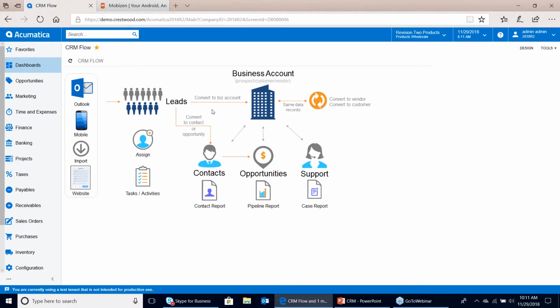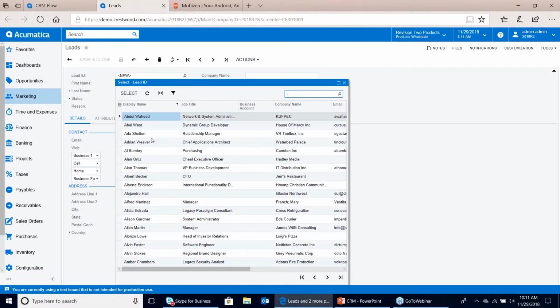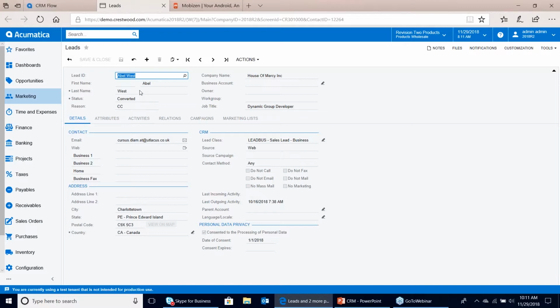And I want to also mention that this CRM flow shows a nice diagram of what CRM is all about, and what it supports in Acumatica, but it's also interactive as well. So if I mouse over leads here, click on that, then I get into my leads form. I can go ahead and enter a new one, or look up an existing lead and see what's happened.